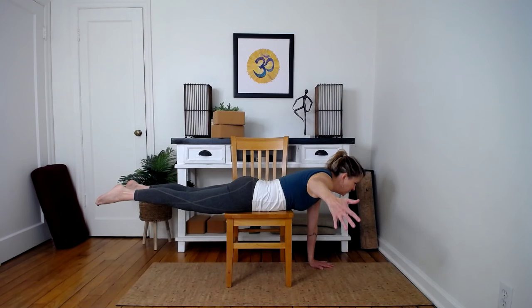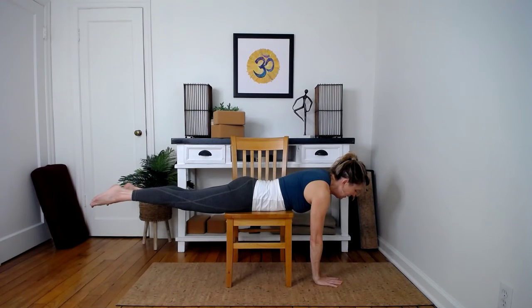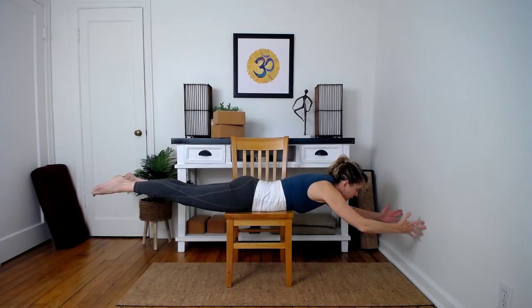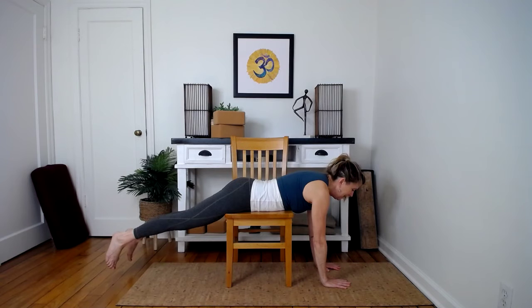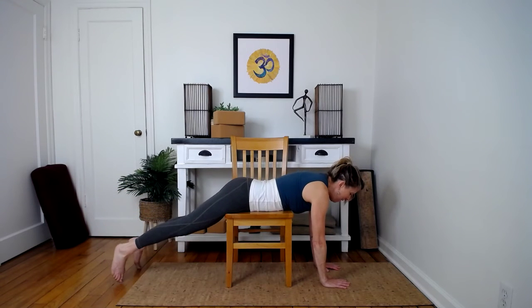Another possibility is reach one arm out to the side, reach one arm out forward. If you don't have a wall there. Another possibility is we reach both arms out, both arms forward. And then one more possibility when we're in that fully extended pose is that we just lift a little bit more. All right, let's come on back out.